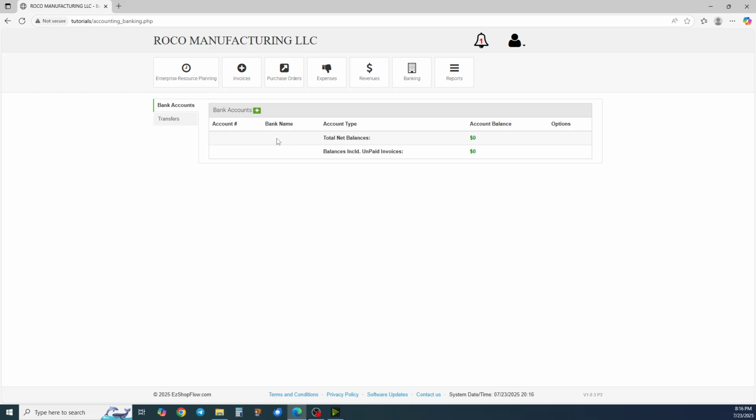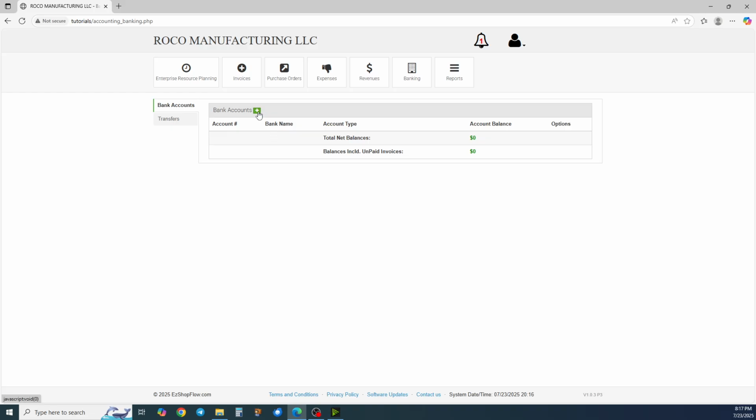So initially, when you're just setting up your software, I will show you how I do things in this software. It is a fairly simple system. There's not much to it. Nothing's automated. So I'm not saying you should go ahead and use this accounting if you have better ways, but it is something you can use.